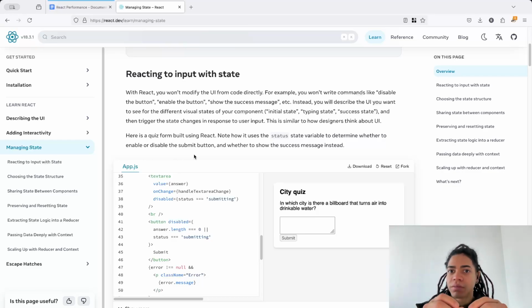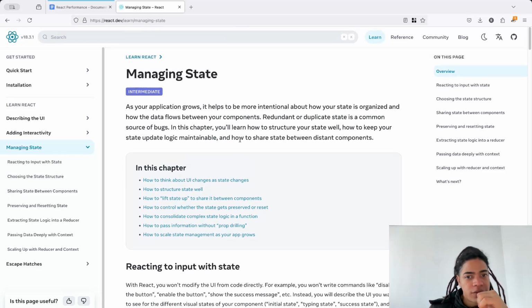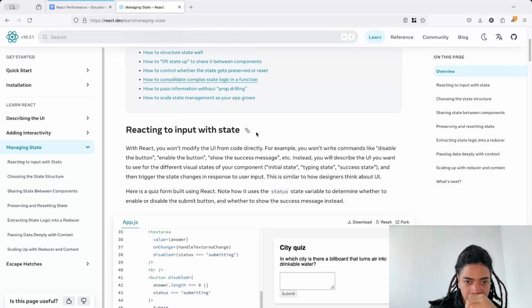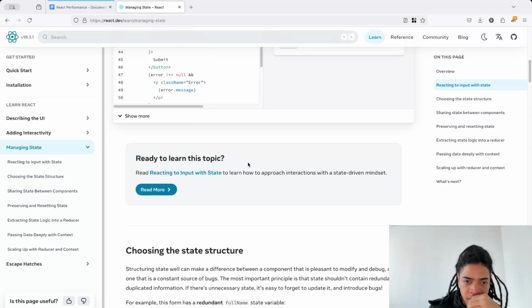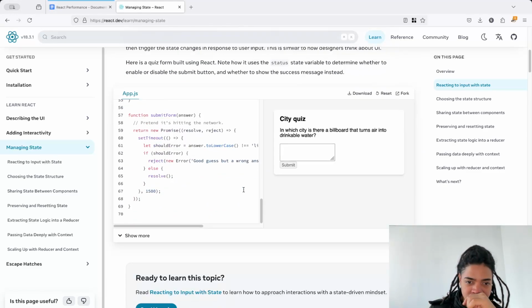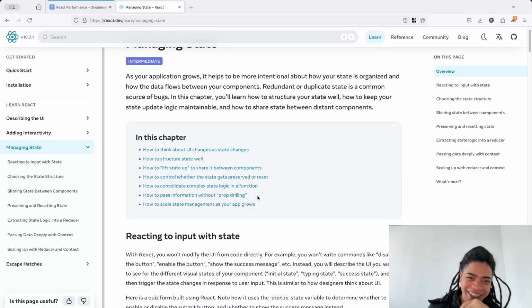If you don't follow certain guidelines about how to structure your state, how to define maintainable state update logic, and how to pass state to distinct components, then you will have long nights.